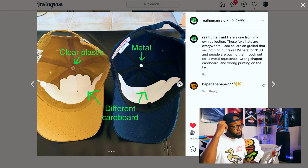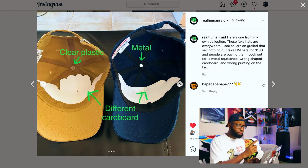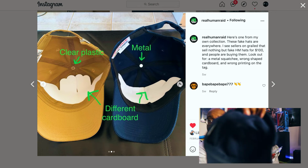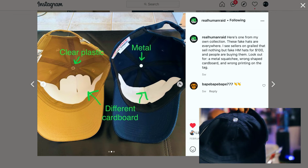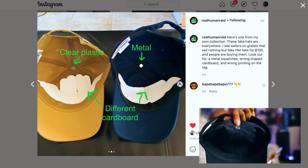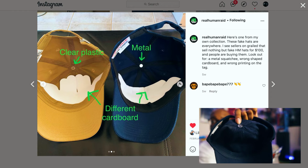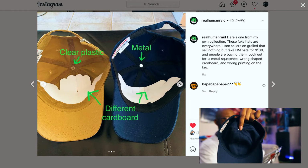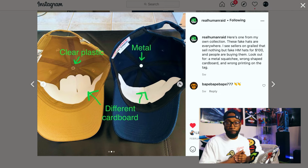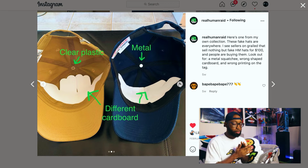I'm wearing a real Human Made hat right now as we speak, and I can prove it to you. Like this part, there it is. This button should be plastic. Mine is plastic, so yours should be plastic too. So if yours is metal and you bought from Grailed, hit up PayPal, tell them that you got some fake products and you want your money back. Get your money back, because this is completely fake.